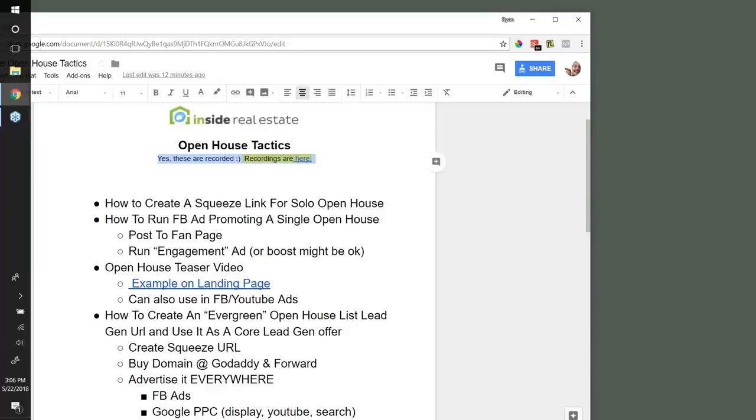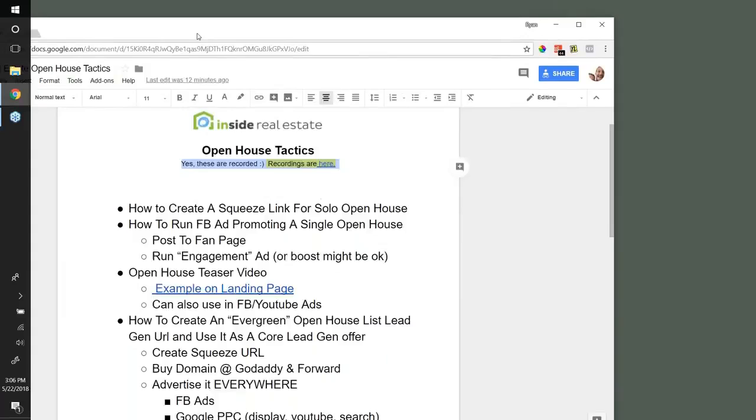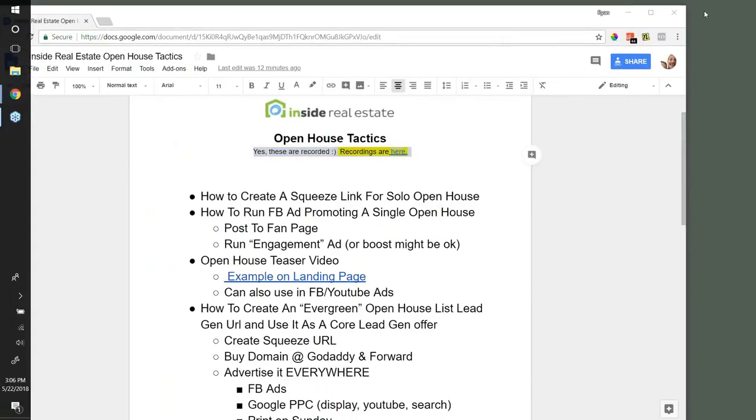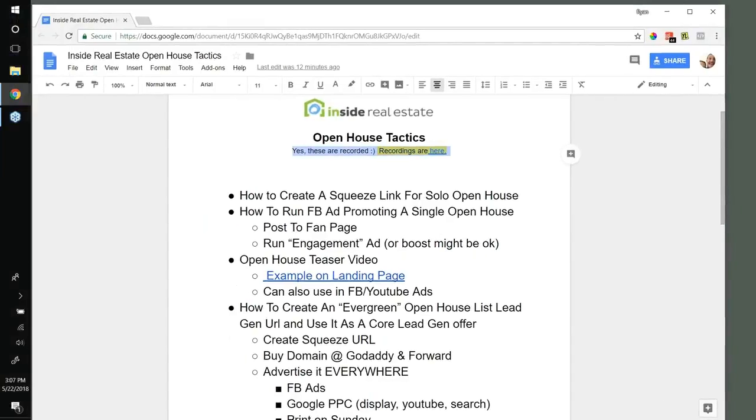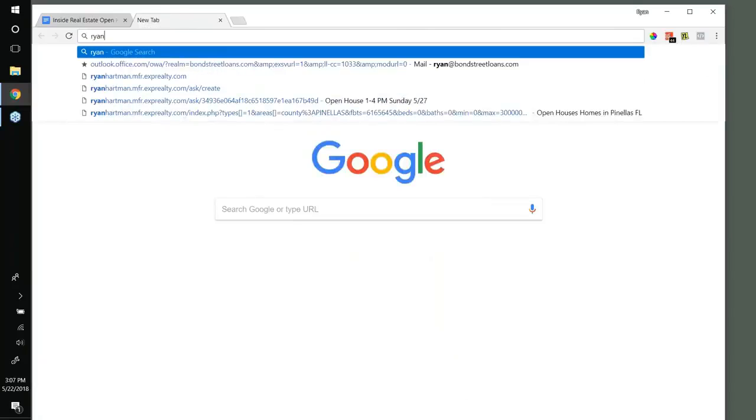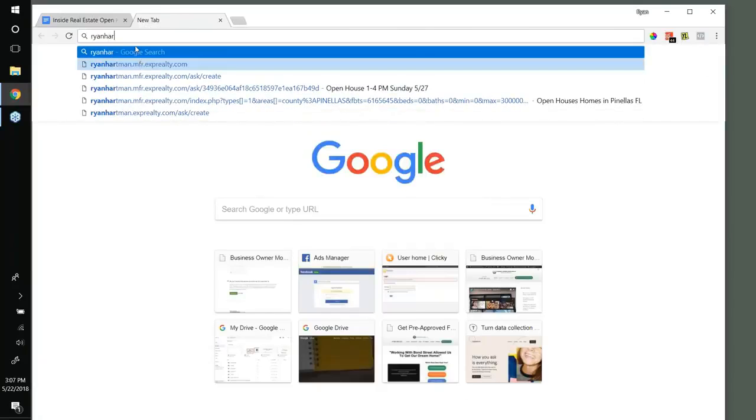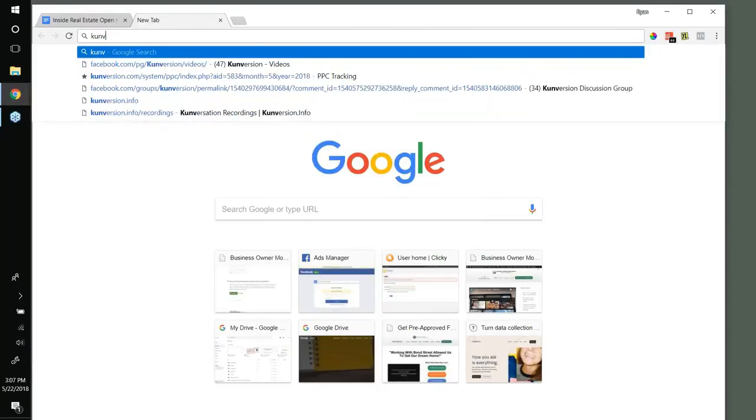Promoting open houses using conversion, the first thing I'll go to, and the first thing I know is going to work extremely well in terms of generating engagement, is to simply run ads directly at the property page of an open house on a conversion website. So first thing I want to show you guys is how to do that. I think a lot of us probably know, but it's good to review and look at, right, Annalisa?